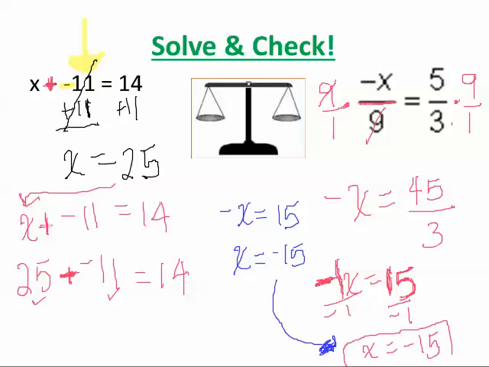Technically, I'm either multiplying or dividing by a negative 1. Mostly what you need to know is don't leave a negative sign in front of the variable. Do change both signs on both sides of the equal sign. So change this guy to a positive and this guy becomes a negative when I change them both.